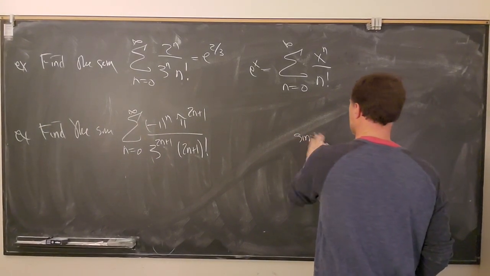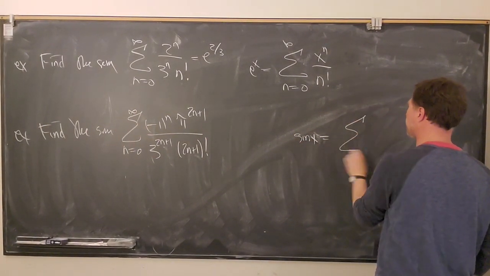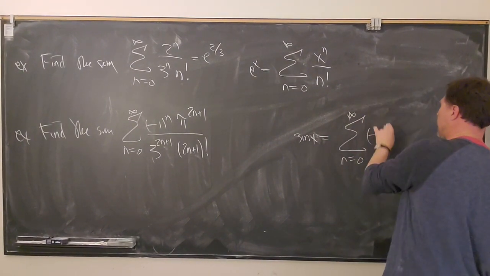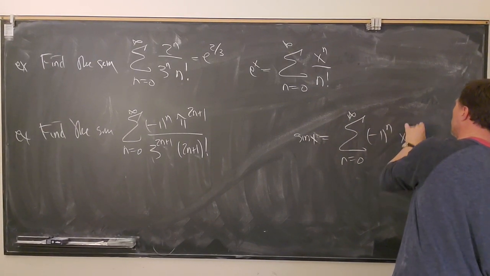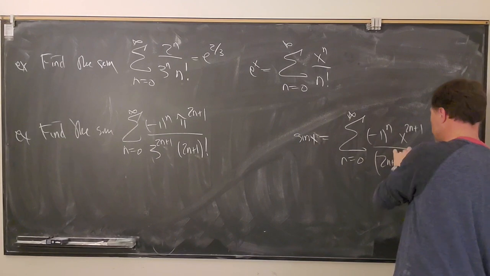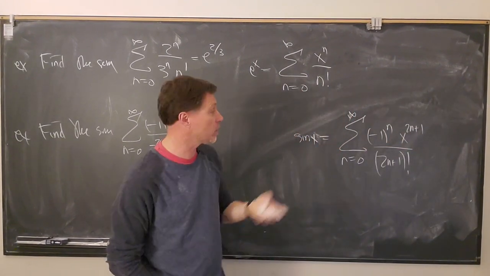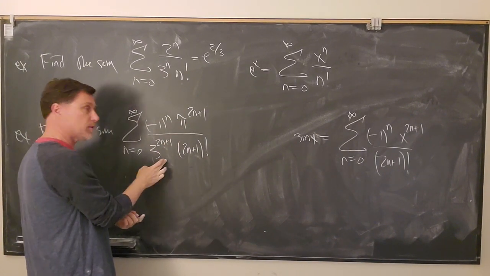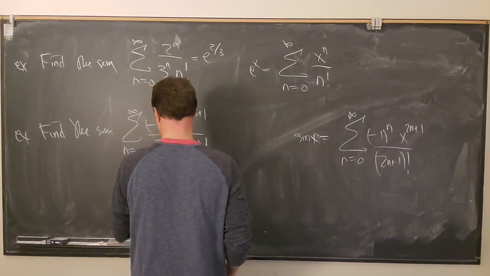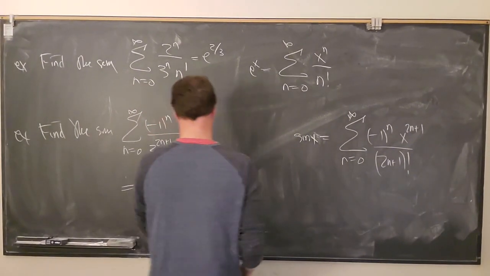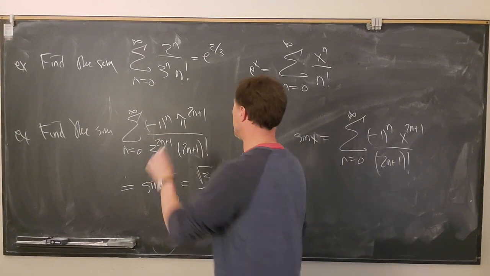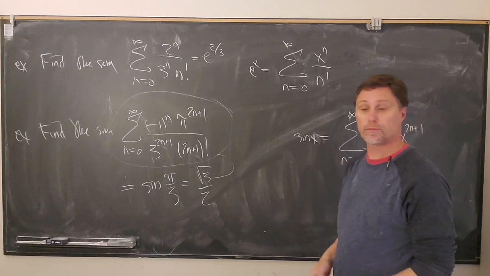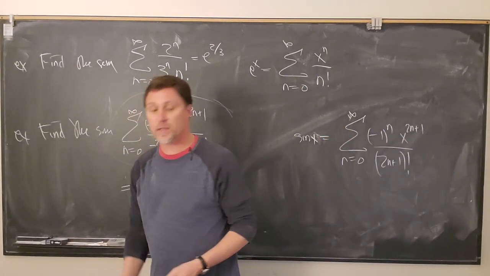Sine of x is equal to the sum n equals 0 to infinity, minus 1 to the n, x to the 2n plus 1 over 2n plus 1 factorial. So here's why you've got to have your Maclaurin series memorized, so that you can actually recognize this is a power series where pi over 3 has been substituted in. So this is equal to sine of pi over 3, right, which is root 3 over 2. So this series converges, and now we know exactly what it converges to. It converges to root 3 over 2. All right, that's enough for today, so we will see you next time.